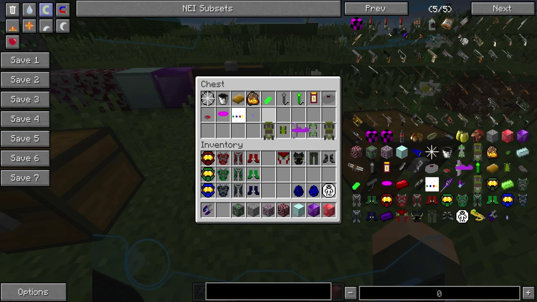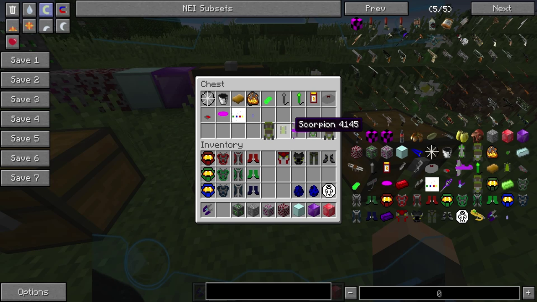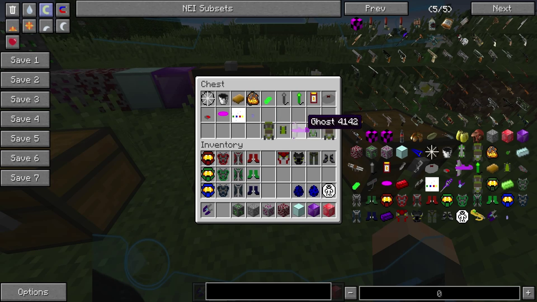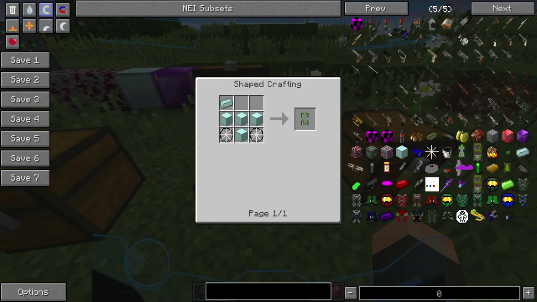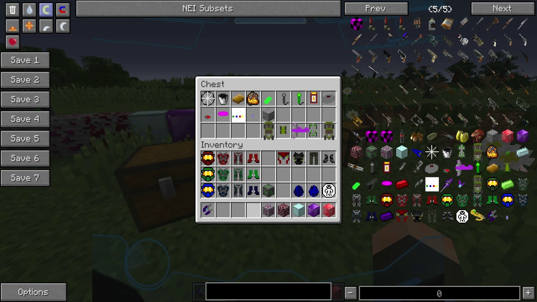So we also have 5 vehicles. We have the troop hog, craft recipe for that. The scorpion tank, mind you. The ghost, there we go. The mongoose, and the warthog, with an assault rifle, and that is how you craft an assault rifle. Alright, let's take a look at some of these vehicles.